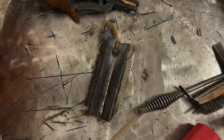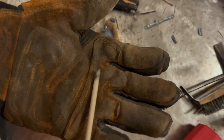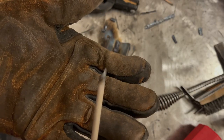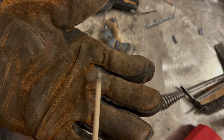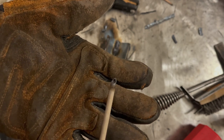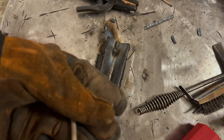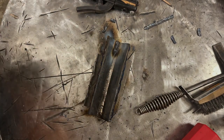Here, I'll show you what's going on here. You see how that rod blew out the side? That's partially me because of the angle I had it at. These things definitely aren't welding the best after sitting around for, I don't know, 10 years. Let me knock that off.